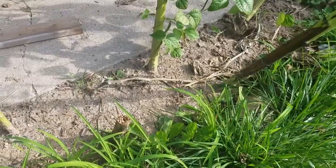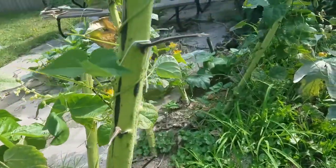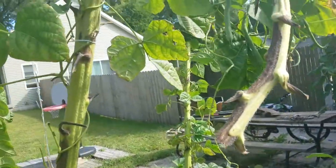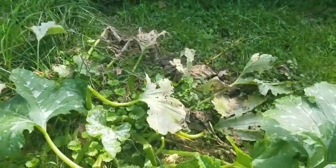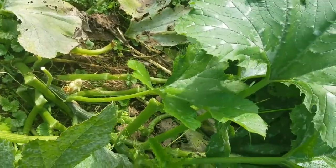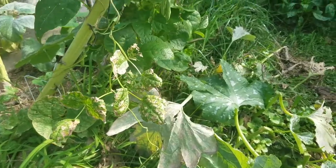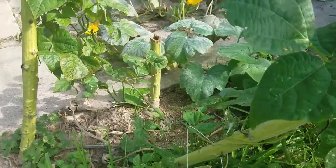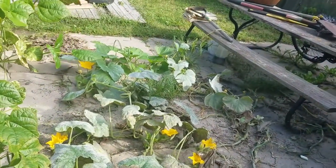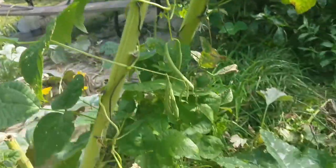A lot of the squash plants that were on the ground are dead. We got terrible squash bugs, and we didn't do very well at fighting them off. Although I do have this zucchini plant. It looks like it's still alive, but it hasn't produced any zucchinis in probably 2 weeks now. You see there's still a lot of green beans that gotta get picked. That's my pumpkin plant in my driveway. Again, hasn't given me anything in a while, so not really sure it's going to produce anything any further.